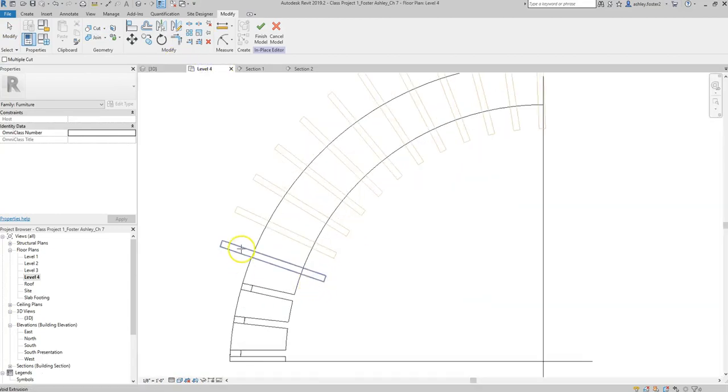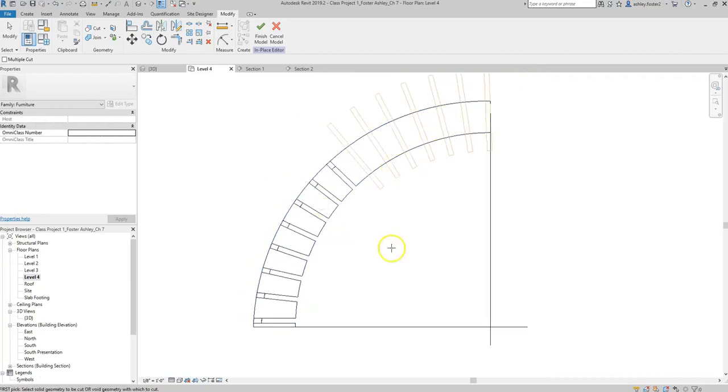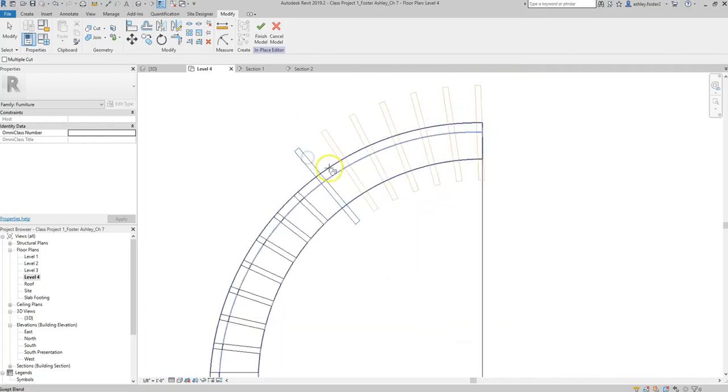For me, it's a little bit easier to do it in level 4. So let's do that again. We're going to hit the cut icon, we're going to select the void, and then select the bench. And then you can just kind of go back and forth. It depends on how detailed you want to be whenever you're creating these types of detailed items.